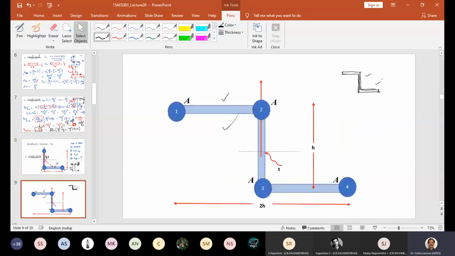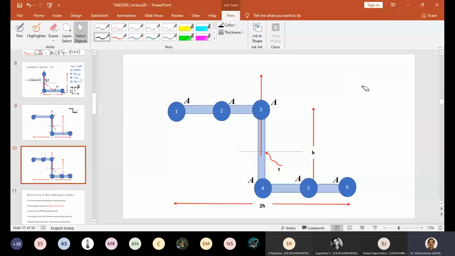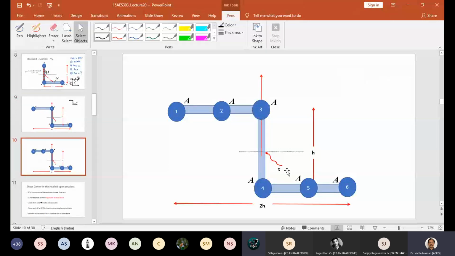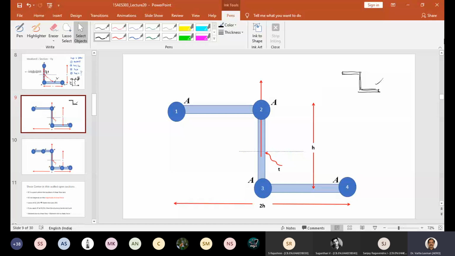Let us see. Please find this problem. You want to solve this next problem. It's also the same, but I'm having one more stringer here. This is very interesting actually. Okay, we'll go for this. You can take it as a home assignment. Write it down and take that home assignment.